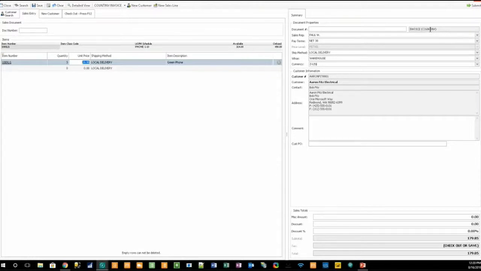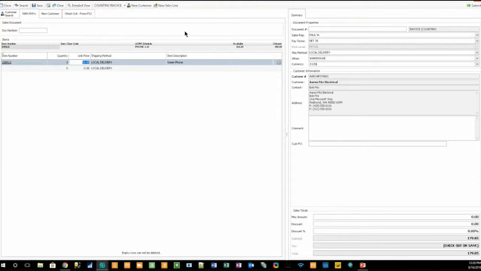And I did create a specific type of invoice in GP for my counter sales. And I can see up here at the top, I do have the ability to change that. So if I needed to make a return, or if I needed to start with an order instead of an invoice, I can do that as well. Each one of those document types can have a different workflow attached to it.